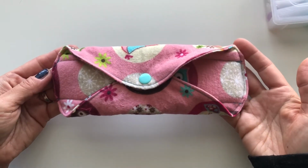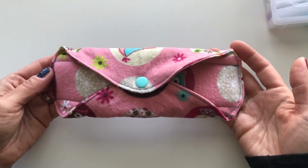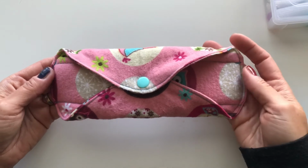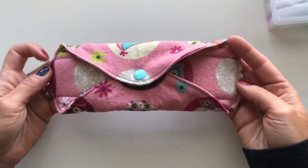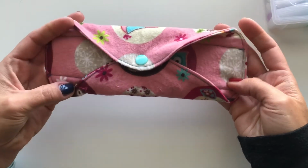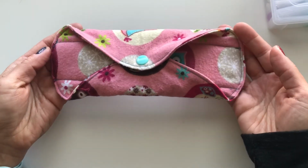I recommend rinsing the stains with cold water and then just putting them in the wash and wash them in warm water, and you can dry them in the dryer as well. This is cotton flannel, so nothing's gonna happen to it.